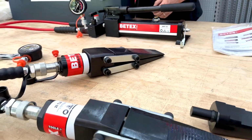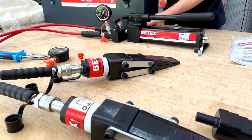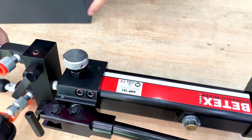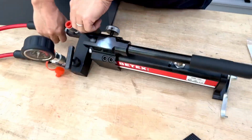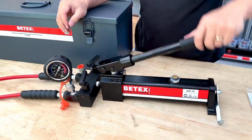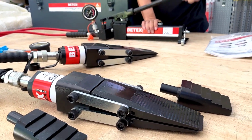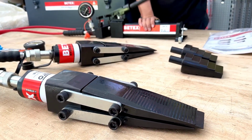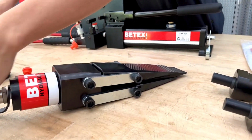So, yeah. This cylinder has a spring return, and then you close here. Open like this and like this. Safety.